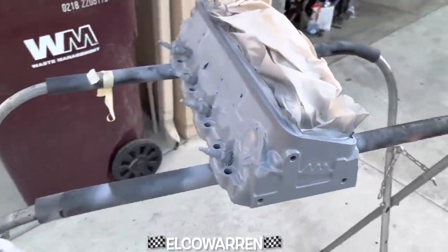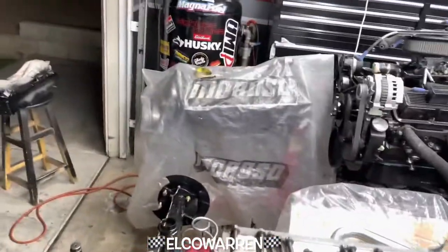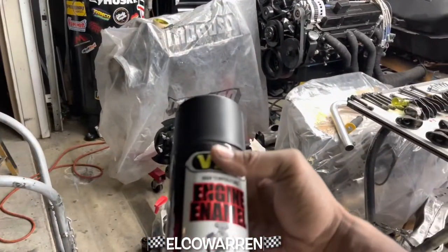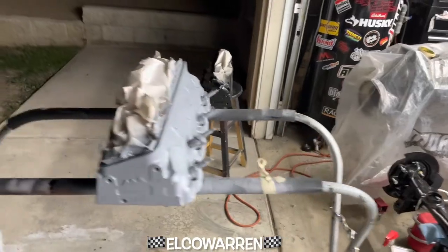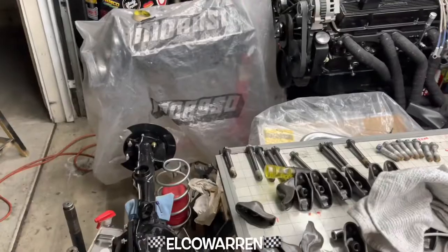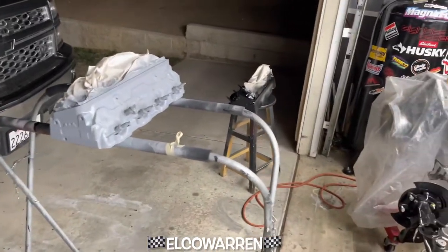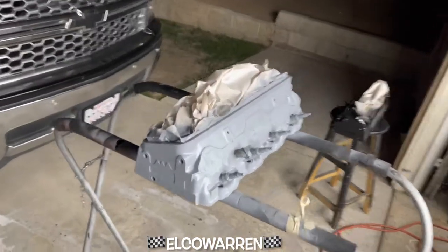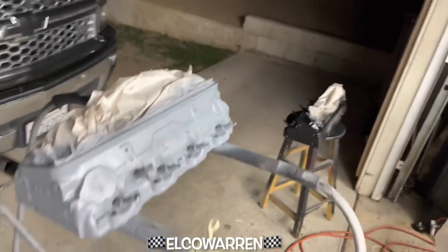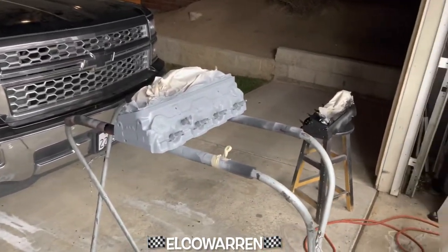Looking good. I'm gonna head up and get this black paint — I really want to put them on the motor and see how everything looks. All right, I've been all over trying to find some paint and it's already dark. Couldn't find it, so I had to get some engine enamel — the other one was a rust and chassis paint. So we're just gonna hit that one again over there, get this one cracking, and be done with it. I was hoping to be on that frame — the masking is what takes forever. It don't take no time to paint. But we got it done, we ain't gonna complain.